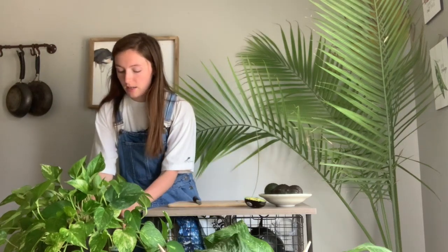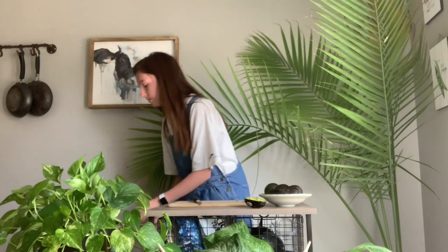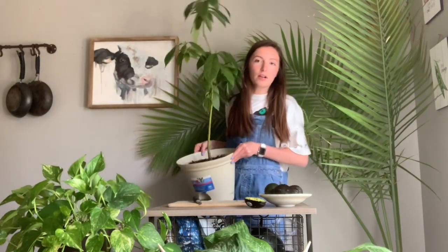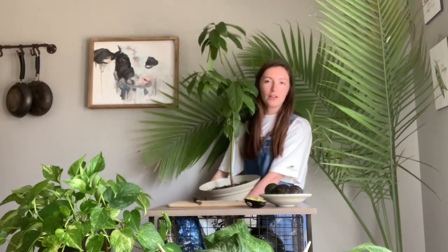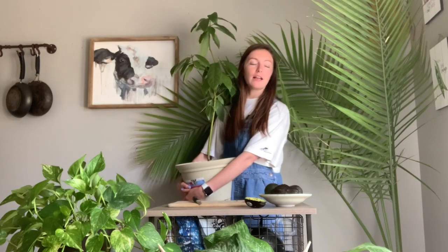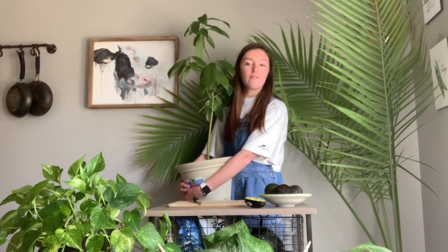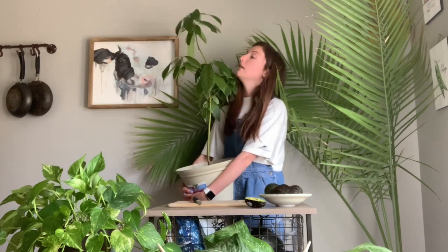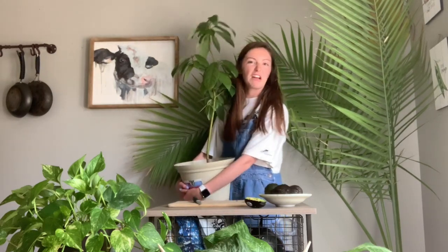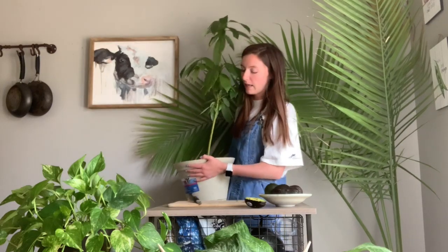Moving forward, there are a couple of things you could try. But first, let me introduce you to my avocado trees. This is Albert, and I have had Albert since I was a junior in college. Albert has been through a lot — being left in the car, having a potassium deficiency. They all have their personalities, and like any other plant, just keep an eye on it and you will be able to see what it needs.